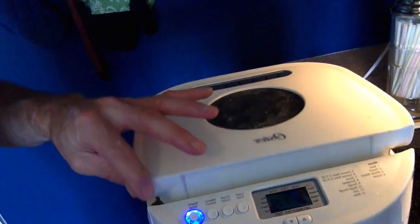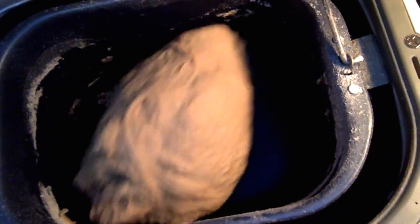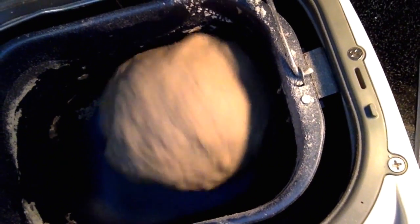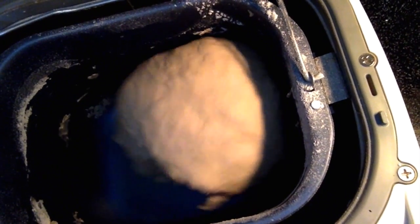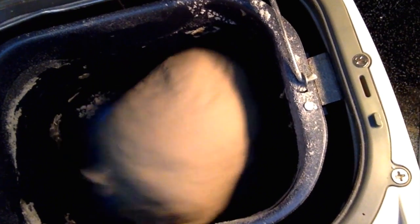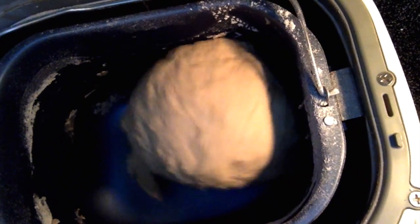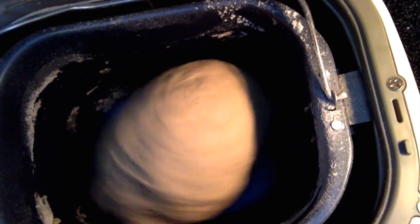Close it down and let it go for a minute. Now we're taking one more look — we've added just half a tablespoon of water. What you'll notice now is that the ball is sticking to the sides just a little bit, then it'll flop over to another part of the pan and touch that corner, stick there for a little while, then move to another corner. We're just about at the right consistency here.